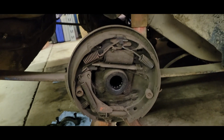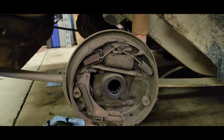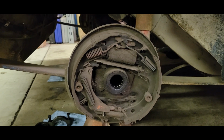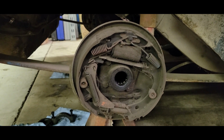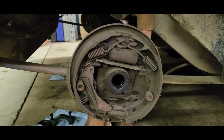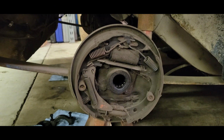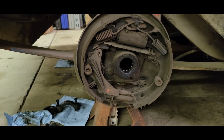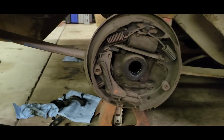So like I say, this whole thing is kind of a budget build. Eventually it's going to be a pretty built car, but for right now the whole point is get it out, have some fun, beat on it this season, and then probably next winter go back and fix everything that I cobbled together. So yeah, let's tear this side apart and get some new goodies in this thing.